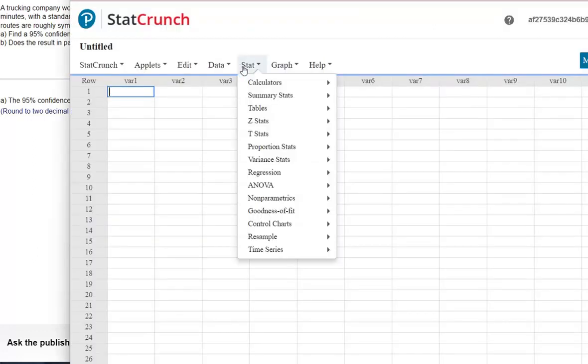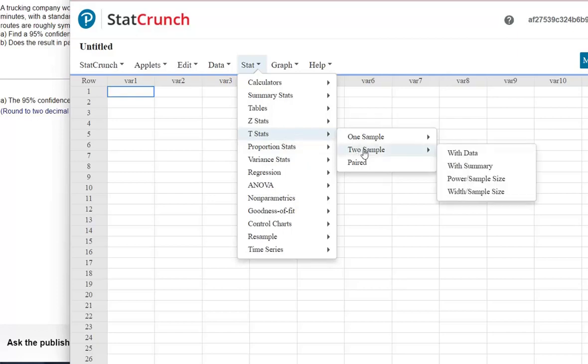If you go to Stat, we want a t-stat because we don't have the population standard deviations. Otherwise, we could use z-stats. But by the way, the t distribution approximates the z distribution with larger sample sizes, so the error gets smaller as the sample size gets bigger. The long and short of it is, in practice we're almost always using t-stats, unless we're doing a population proportion. That's all stuff you probably didn't want to hear, so let's get back on track.